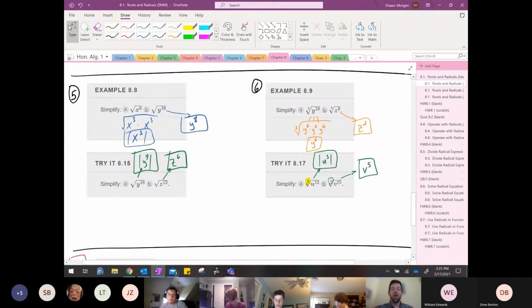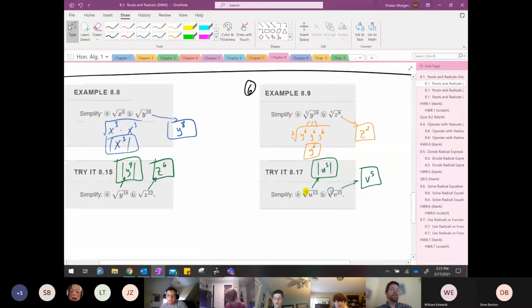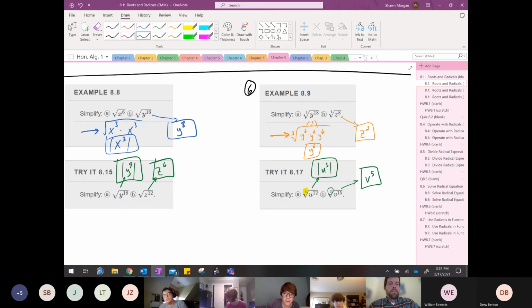Now I'm going to zoom out. I'm going to show you all four of these, and here's what I'm going to ask: can anybody come up with a shortcut? Instead of splitting it up, kind of like what Luke and I were talking about a minute ago, kind of like we did here in orange. I'm getting tired of all this splitting it up. Could anybody cook up a shortcut that relates the original problem and the answer that we got? James, take a stab at it. Use whatever you're taking the root of and divide the exponent by that.